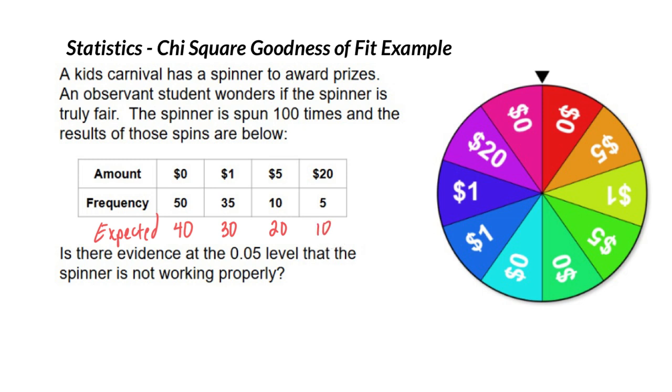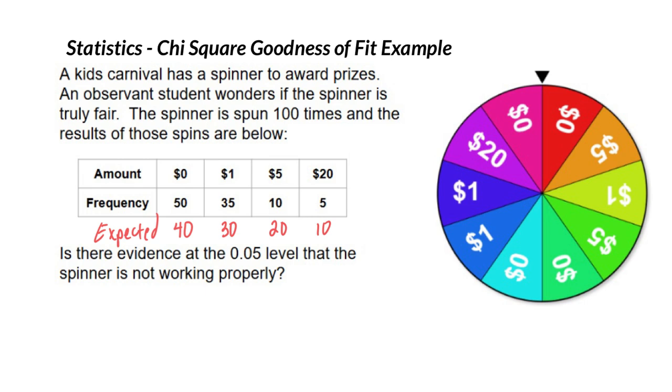You'll notice really quickly that I have counts here. I don't do proportions, so I always convert. Everything should be comparing counts. The formula we have, the table we have, everything we have is based on the number of times something happens, not the proportion of times something happened. You would not want to convert this to be 50 out of 100 is 0.5, 30 out of... You don't want to do that. You want to compare the expected and actual counts.